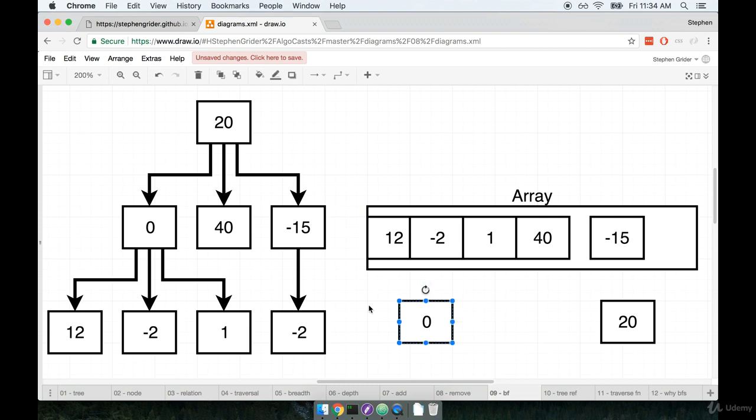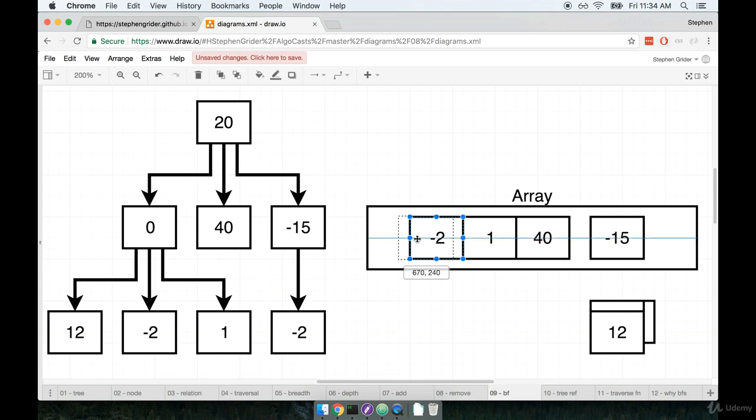So remember, we're still operating on 0 right here. So we'll call our iterator function with 0, and then we throw that node away. We then take out the first element from our array, which in this case would be 12. And so you can very quickly see the pattern that we have here. We go from the root, down the left side, down the left side. We say, does this thing have any children? In this case, no, it does not. So we pass it to our iterator function and then throw it away.